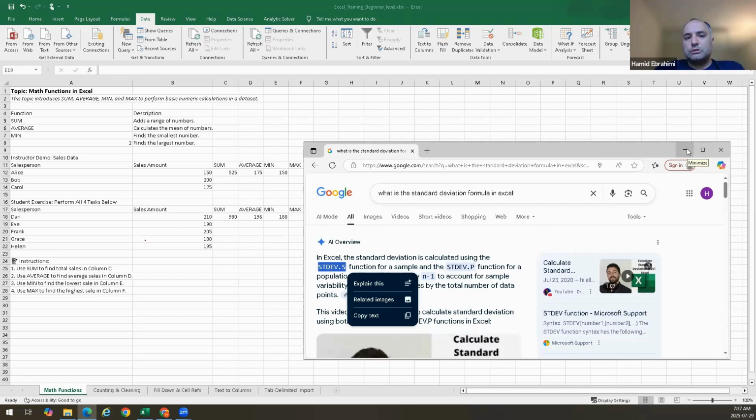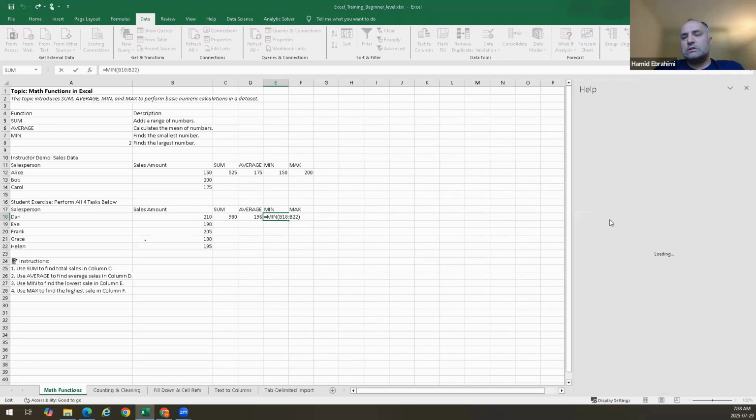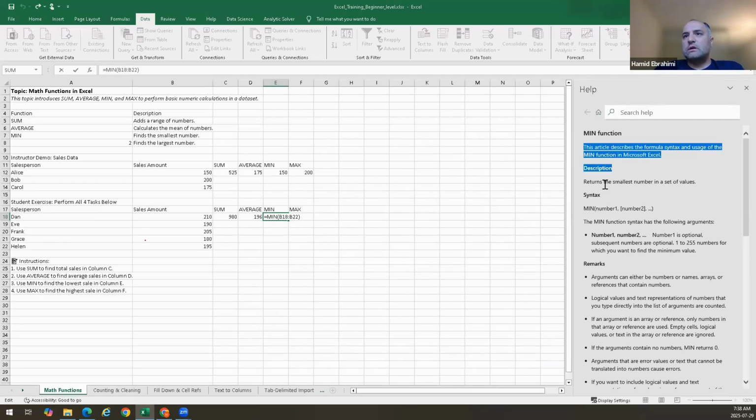Or you can use the help that I showed you on Excel to figure it out. Once you do that, you can just type it in and then use the help that I showed you to double check whether this is the thing that you're looking for. If you all remember, you just double click and hover over this function, and then if you hover over it and click on it, it brings out help, and this help tells you exactly what that function does. All right, min function, this article description returns the smallest number in a set of values.